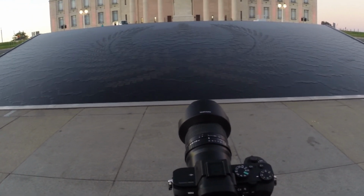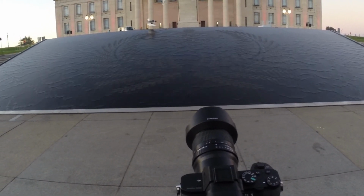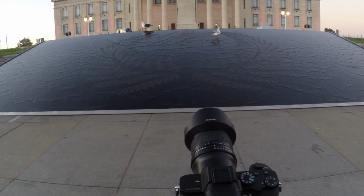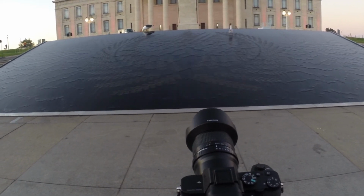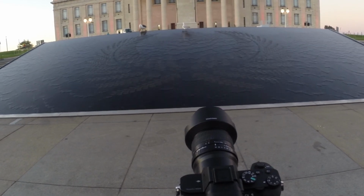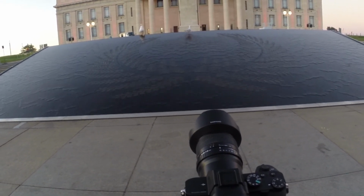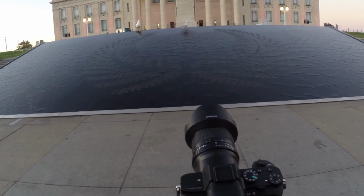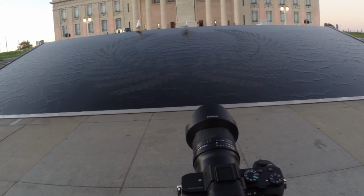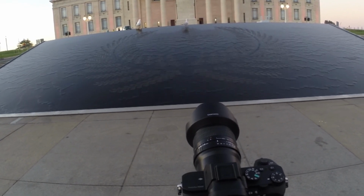So I've come back a little bit and found this little water feature here, which seems to be popular with the seagulls, so they're going to get my shot. But I'll try and get a long exposure of this and see if we can get the water running down the front and the memorial in front of me with the museum in the background, and we'll see what we can get. But I probably don't want the seagulls in there, so we'll have to wait until they leave.